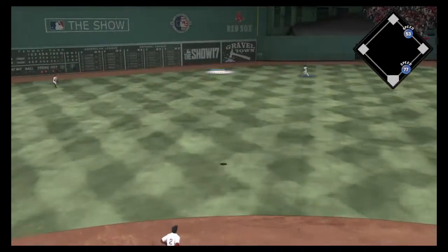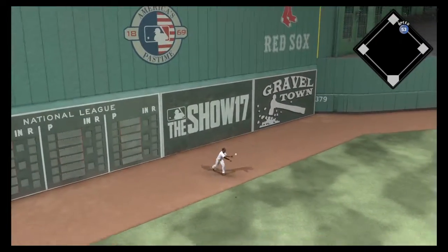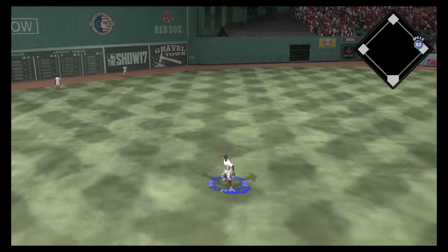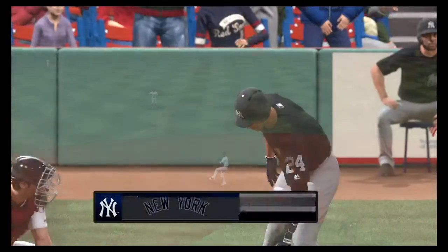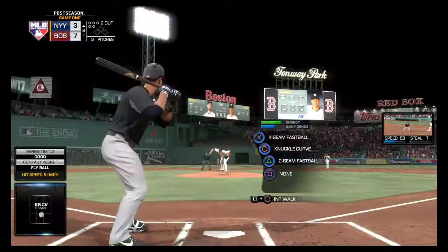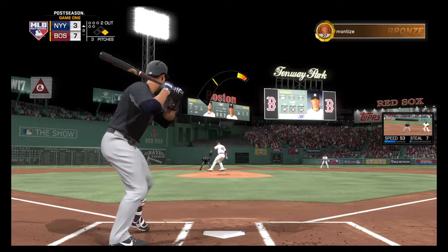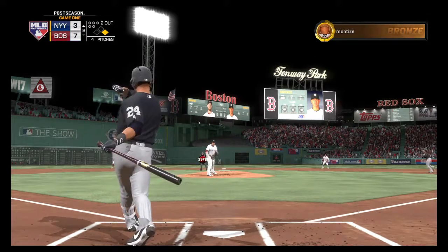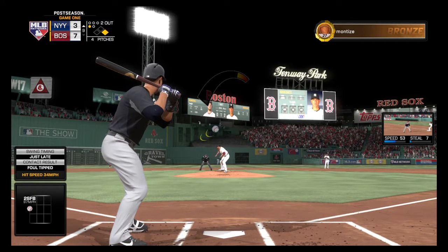Lifted the other way to left center. Bradley is there, and there are 2 men gone now. Now to the plate, Gary Sanchez. Great game for him so far. 4 hits, including a couple of home runs. He's ready. Here's the first offering. Swing and a little tapper. That winds up foul. A runner on first with 2 away.